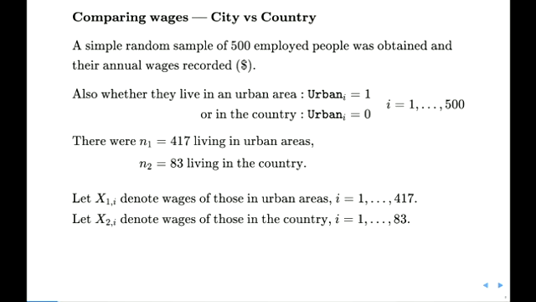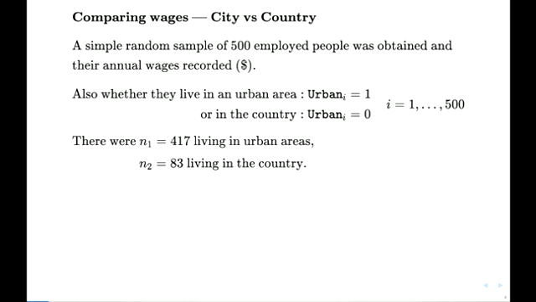All right, question. Is there evidence that mean wages differ between the city and the country on the basis of the information in this sample? So the first point about this is to recognise what kind of sampling situation we're in. We're in an independent sample situation. We have a bunch of people living in the city and we have their wages. We have another bunch of people living in the country and we have their wages. Those two samples are independent of one another. They involve separate people sampled independently. And we know they were sampled independently because we were told right from the beginning we have a simple random sample, which means everybody is sampled independently from everybody else.